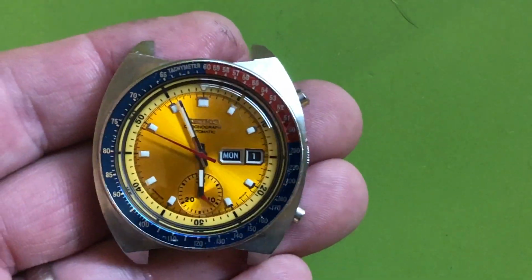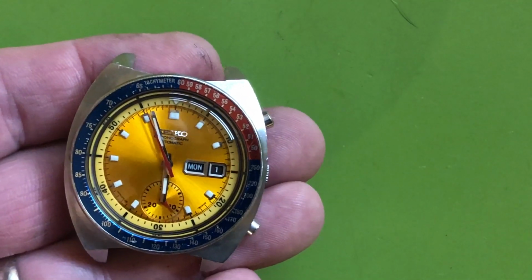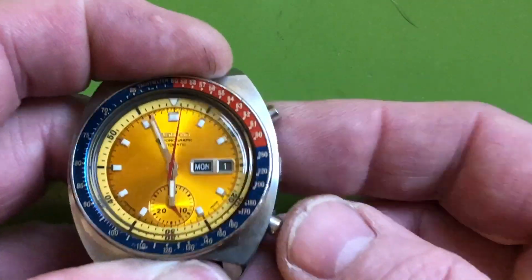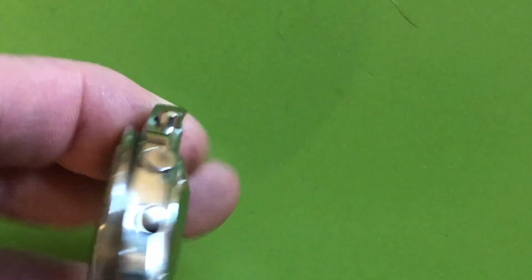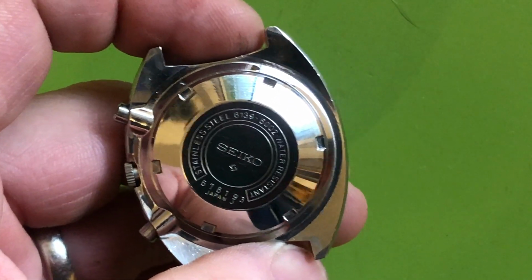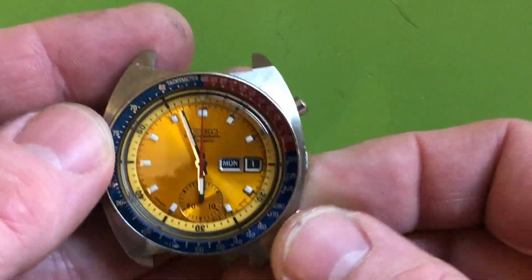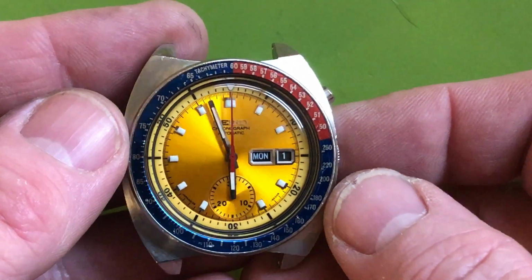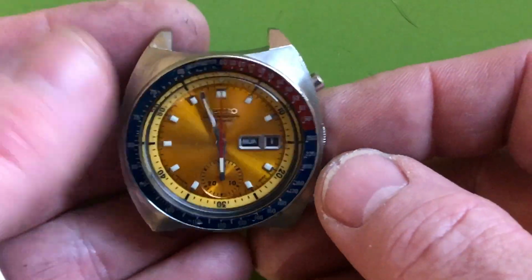So, there's the genuine original Seiko hand. It's not new old stock, those are hard to find, but it's very, very good. It matches your other hand, and it matches the condition of the lume, which is good. There we are. It's a super nice watch, just enough wear to be wearable. Everything works as it should. Stops, starts, resets. Again, the only weird twist was the bad balance, but that's been handled, and the rest of it is good to go.